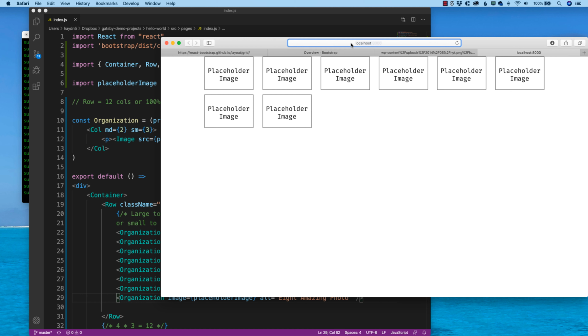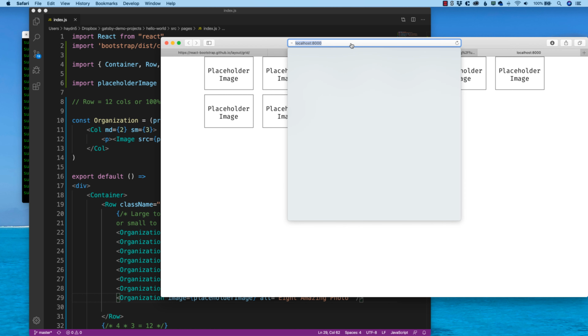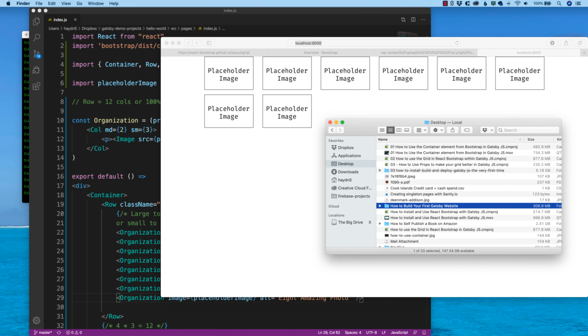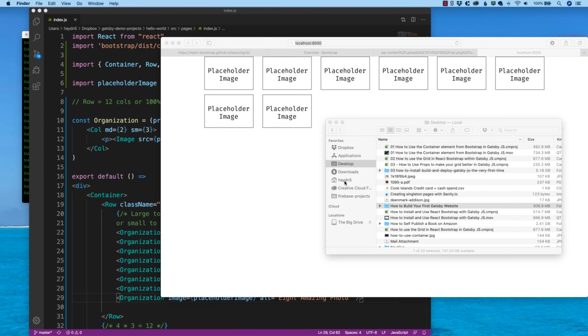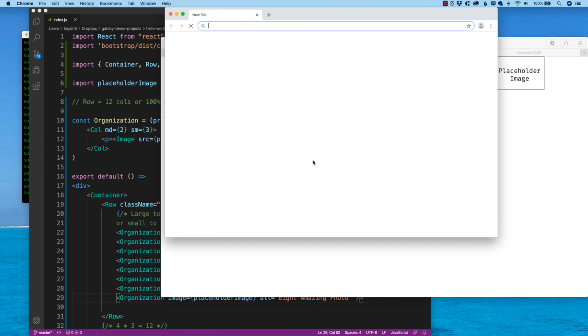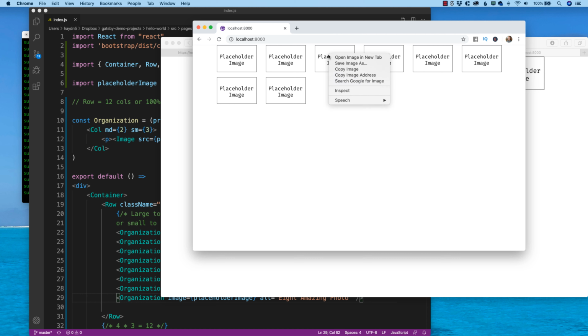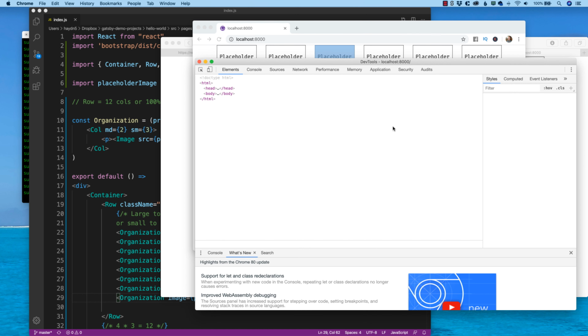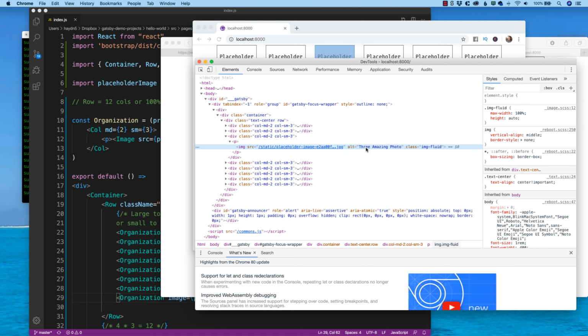But if we were to go take a look, I'm going to grab Chrome just to see if it did appropriate the different alt information. And localhost 8000. And if I inspect this photograph, we should see that the alt information is 3 amazing photo.